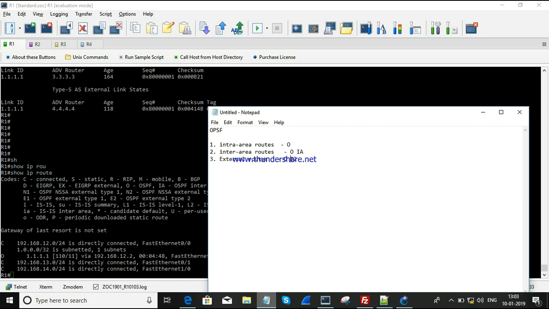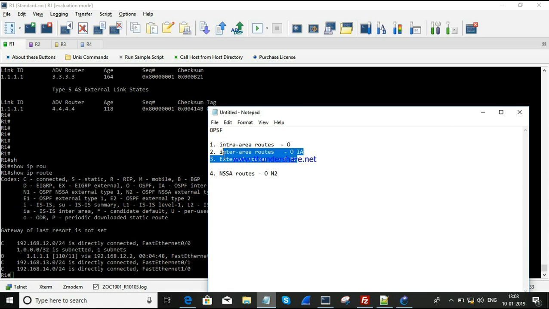Other than this, there is another area, which is a stub and not-so-stubby area, which will be described as O N2. So if you have a stub area in your network, it will be given the next priority order. That will be NSSA routes with the code O N2.